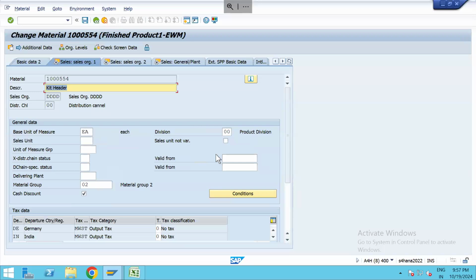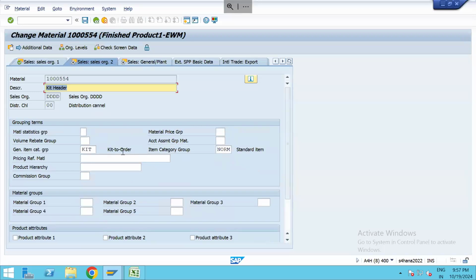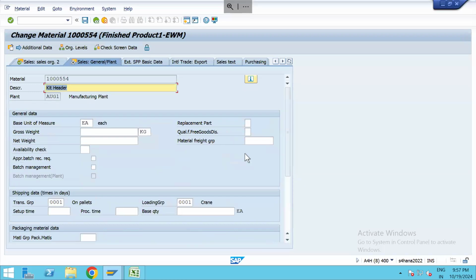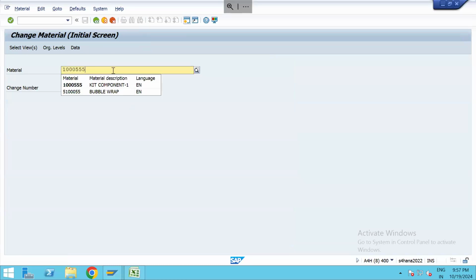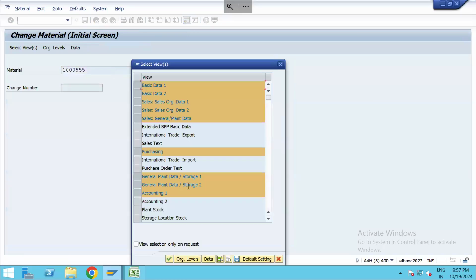Then the sales view here also. General item category group is KIT. This also you need to change to kit. For this header, and for the components, you have to do the same thing.